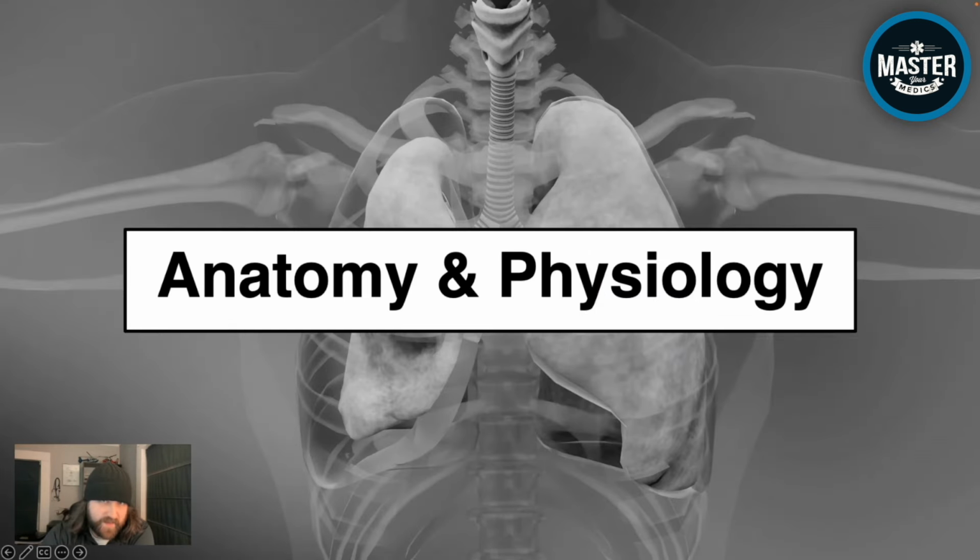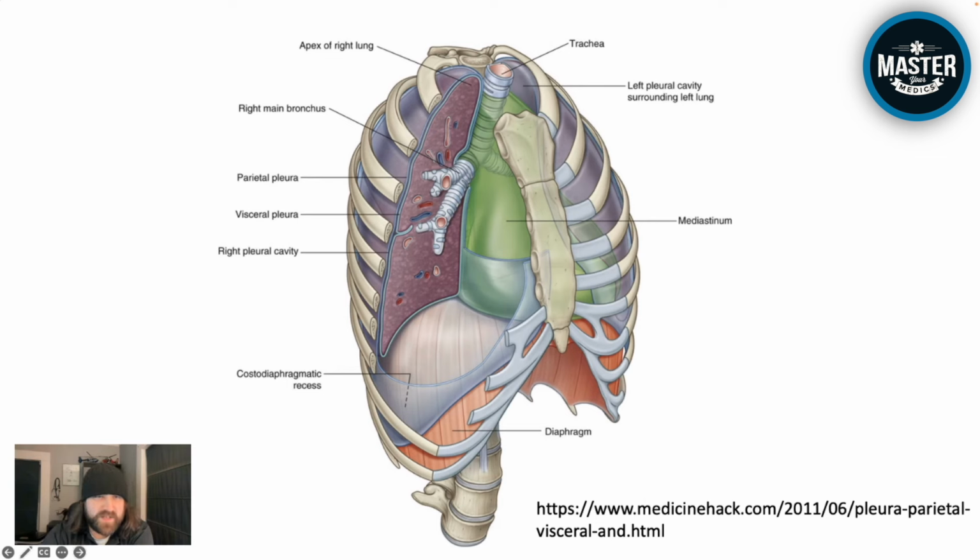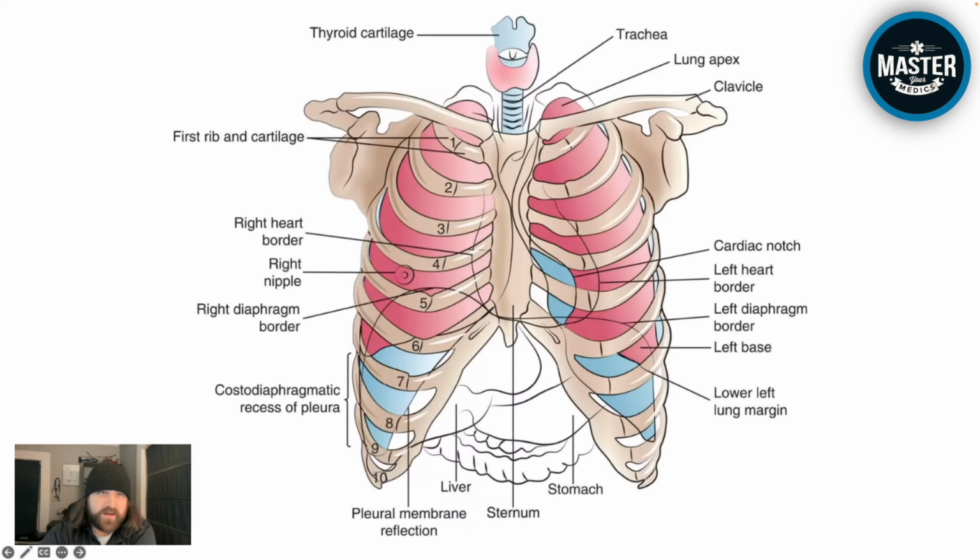So let's look at some anatomy and physiology quick. So here we have the thorax, and in it you have the lungs, heart, chest wall, etc. And it's broken up into 3 separate compartments. You have the mediastinum, which is where the heart, great vessels, trachea, mainstem bronchi, etc. all sit. Then you have 2 lung compartments. So the lungs are surprisingly big. So the apices extend up past the clavicles, the bases rest at the base of the diaphragm.